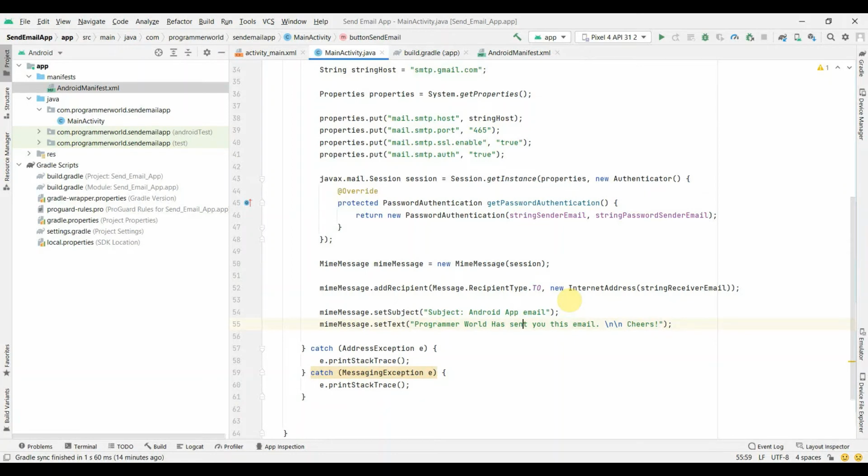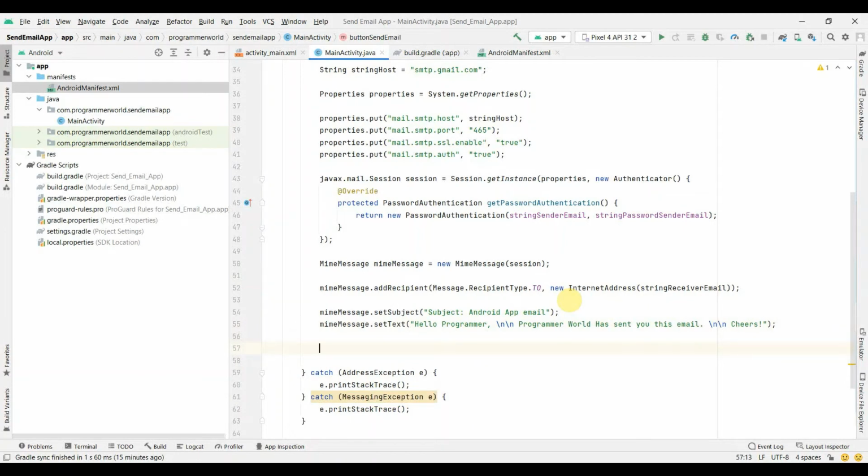Okay, and I can also probably put something like hello programmer. I'm making it more fancy, but you don't have to spend time here. Hello programmer, and then yeah, looks good. So once this subject line and text are done, what else we can do is we can now run this.